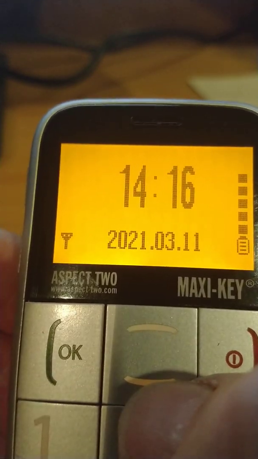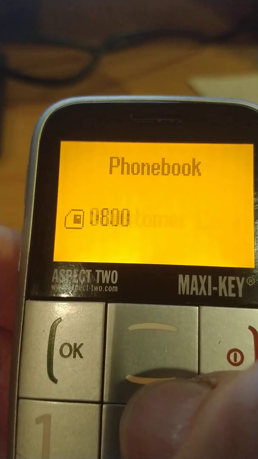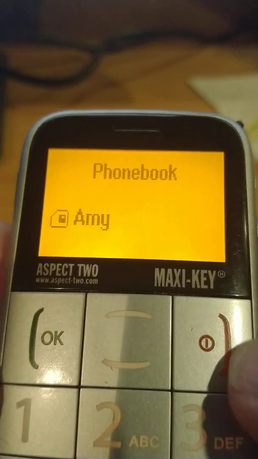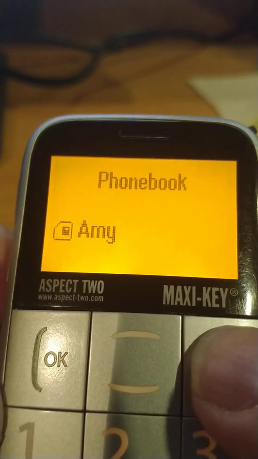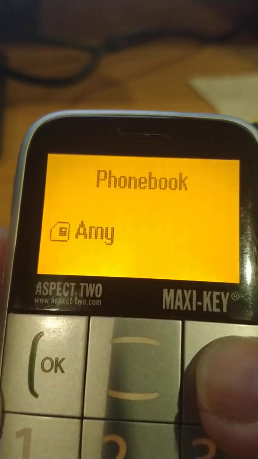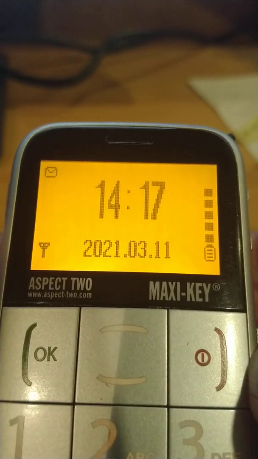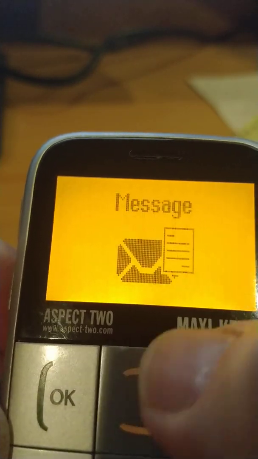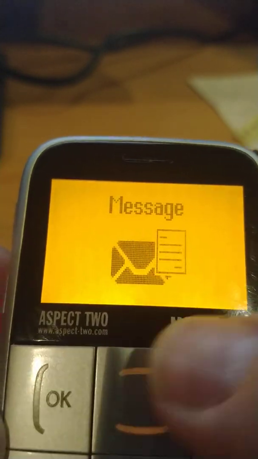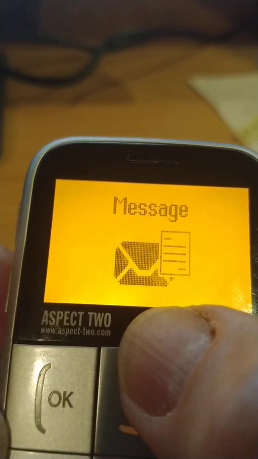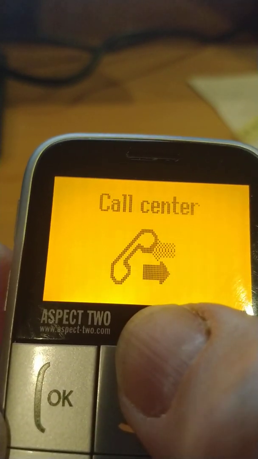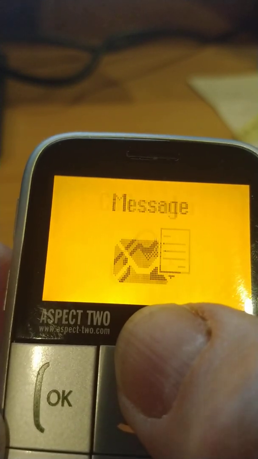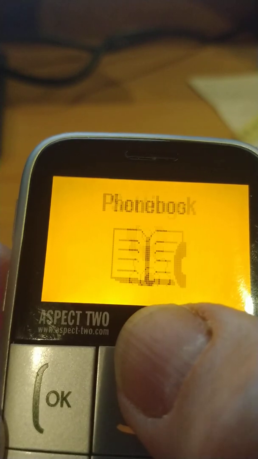So if you press this down arrow, you go straight to your phone book. You can scroll through your phone book and just press green to call somebody. We don't want to call anybody at the moment, so I'll just press back. What's confusing is trying to do anything else. So if we press the up arrow, then we get our menu of menus. So we can look at our messages, just keep pressing up arrow: phone book, call center, messages, settings. The most important thing is in phone book.